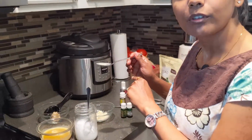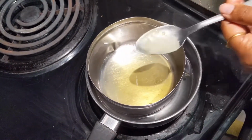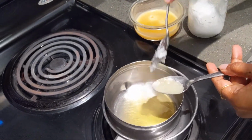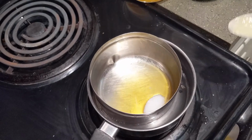So the next one is a lip balm, and for that what we're going to do is just take 1 teaspoon of beeswax and 1 teaspoon of cocoa butter. I've put both of that in this and I'm double boiling it. Once this one melts fully, now I'm going to add a little bit of coconut oil, maybe half a teaspoon. If you like almond oil, you can just feel free to put that instead of coconut oil.